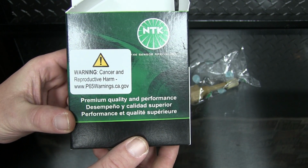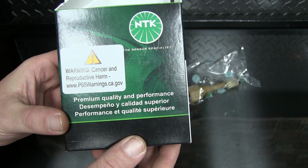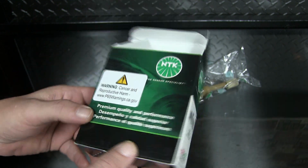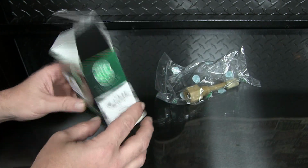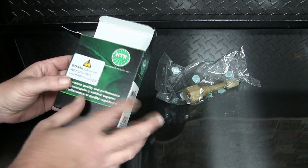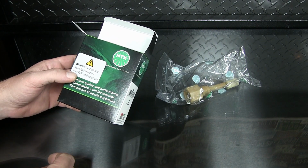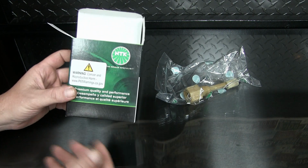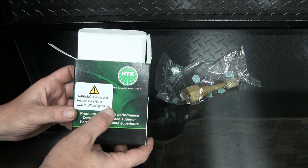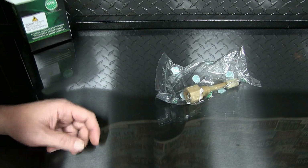Warning, cancer and reproductive harm. Go to www.p.gov. Really? No instructions in the box. It's telling me I got some kind of cancer issue, but it doesn't tell me. I mean, come on. You're a typical mechanic. You're going to go and log on and read all about this, and was there a class action lawsuit I can join too? But get out of here.